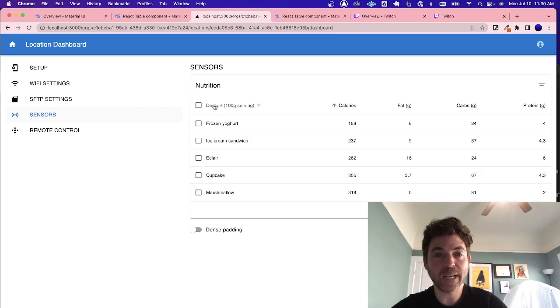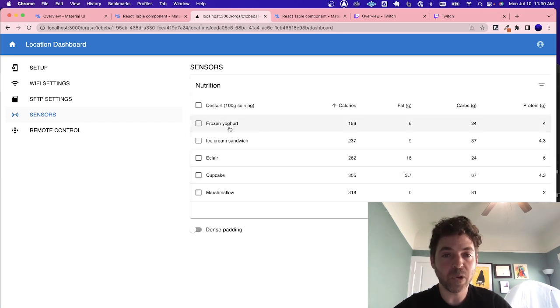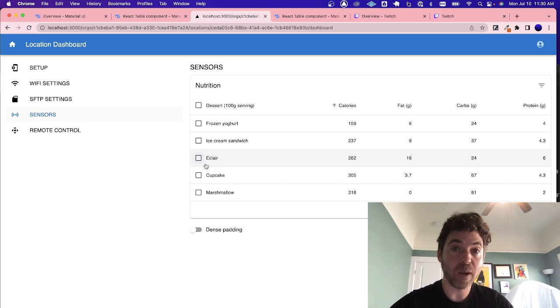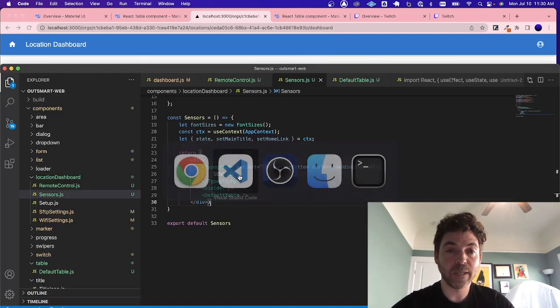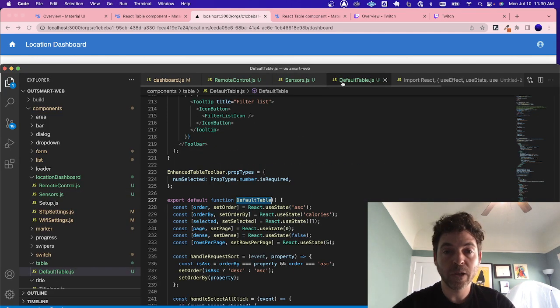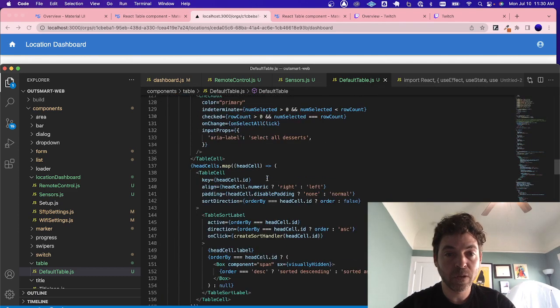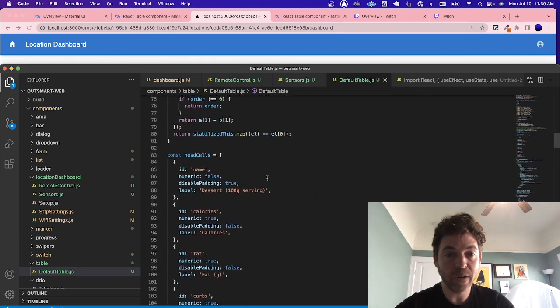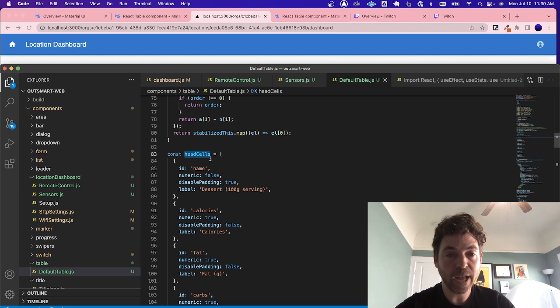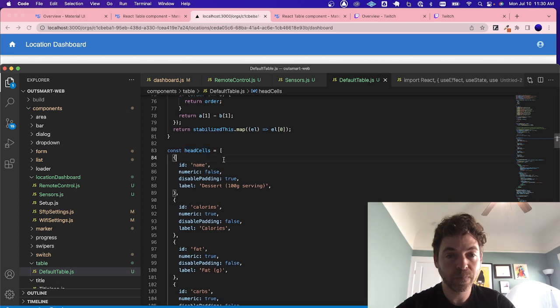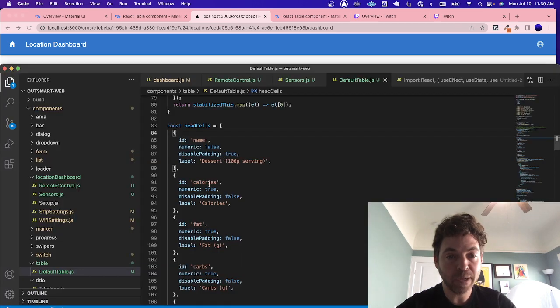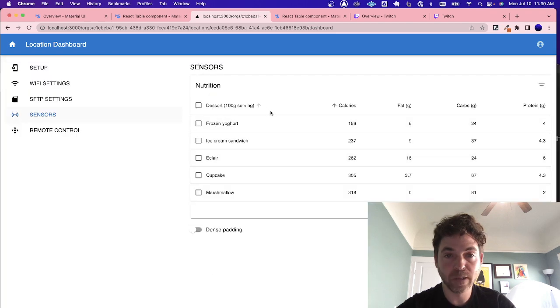The first thing is the data. It doesn't make a lot of sense for the data to live in that component. We want to be able to pass that data as props. We can do that like this. Go into the component itself. We find the data here at the very top. Actually, these are head cells. We can start here. Name, calories, fat, carbs, you can see. Calories, fat, carbs. Oh, that's cool.